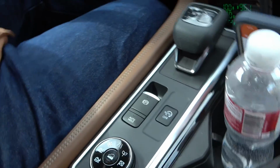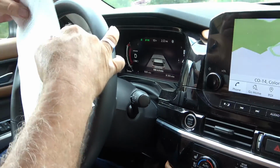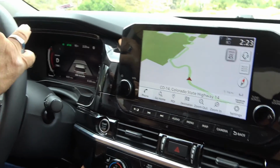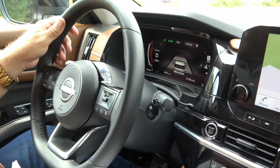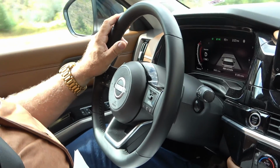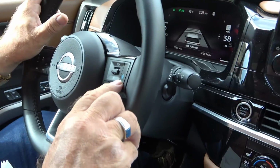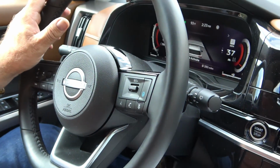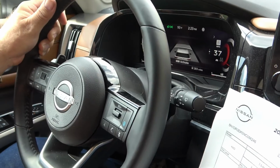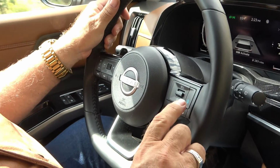I mean, it's got this whole, there's a name for it. It's got a lot of cool names. Something Pilot. What is the name of the pilot part of it? I wrote all this stuff down. ProPILOT. And it's amazing all the things you can do with that, because it will actually control your speed. If you put it in this button right here, Chuck, if you can see this button right there, it's like the 360. ProPILOT, and that will turn on their cruise control. What do they call their cruise control? Intelligent Cruise Control, ICC. And that button there turns on Intelligent Cruise Control.